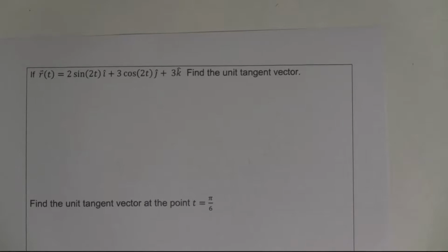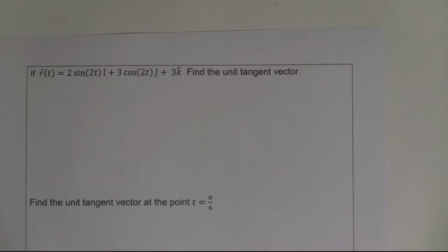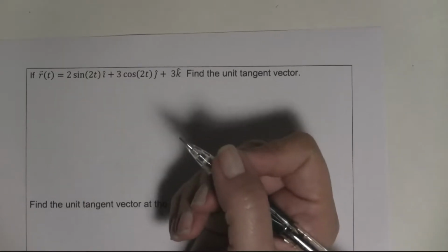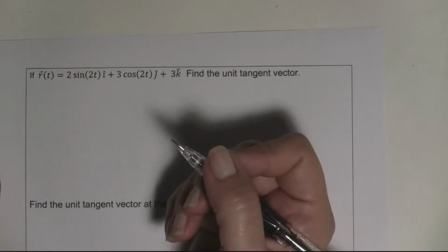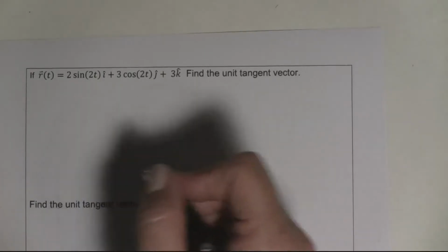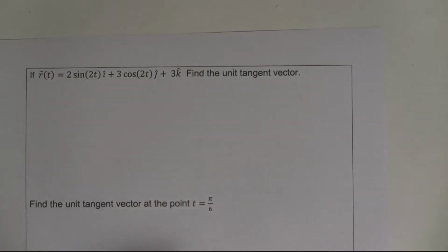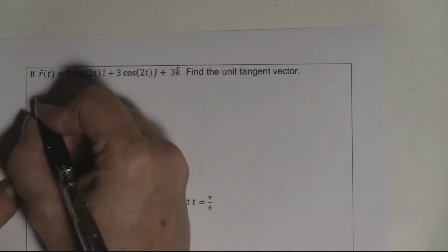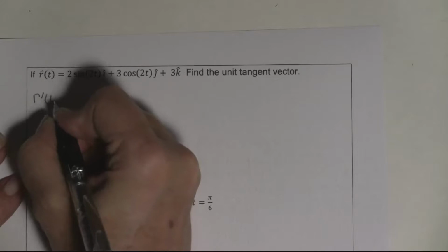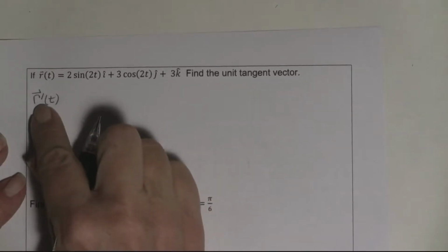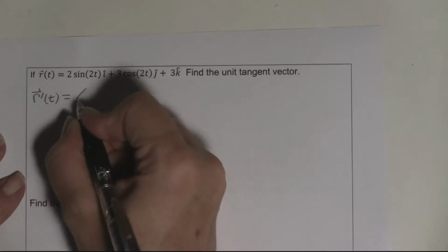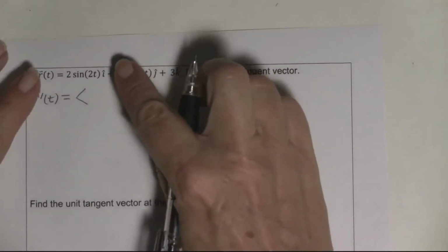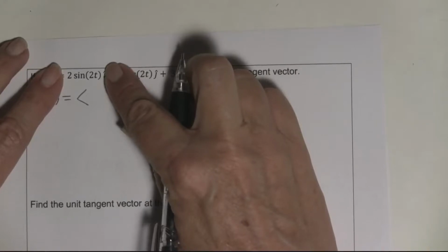So they're asking us here to find the unit tangent vector. So the things that we need to find in order to find the unit tangent vector is that we need to find the derivative of the pieces here. And I can use IJK notation, or I can use vector notation with the brackets. Don't mix them together. That doesn't make sense. And so I'm going to use the ones with the brackets. I prefer that. So I'm telling people that I'm finding the derivative, and then I'm just going to find the derivative of the components. So this is the derivative of 2 sine of 2t.